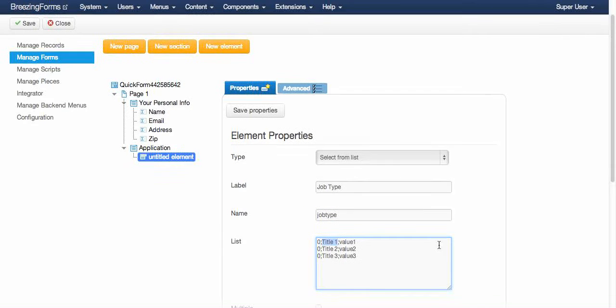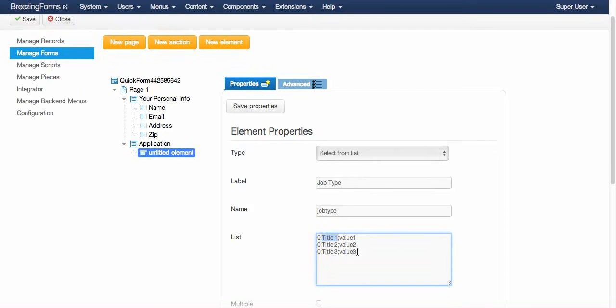and here let's offer like 3 jobs, and here you see the structure of the select list. The 0 here means it's a pre-selected value. The 0 means not pre-selected by default. If I would add a 1 and load the page of the form, I would get this value pre-selected. Here I'm going to add a label for the select list.